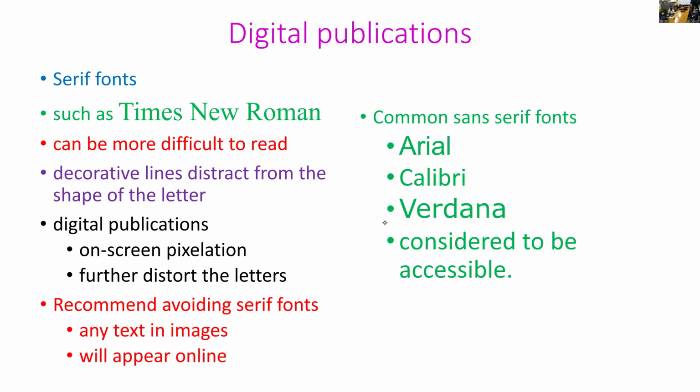Now I'm trying to show the different sans serif fonts. This is how they look in actual. Arial looks like this. Calibri looks like this. And Verdana looks like this. Slight differences. But if you're doing an online presentation, like for your presentation, maybe you could have chosen one of these fonts. I can't really make out between the three, but there are slight differences between the three fonts. These are sans serif fonts.